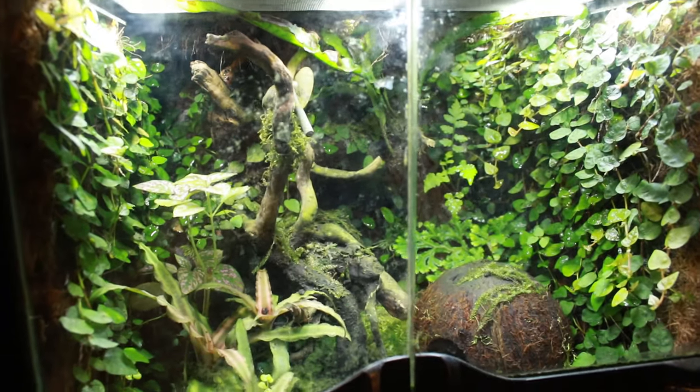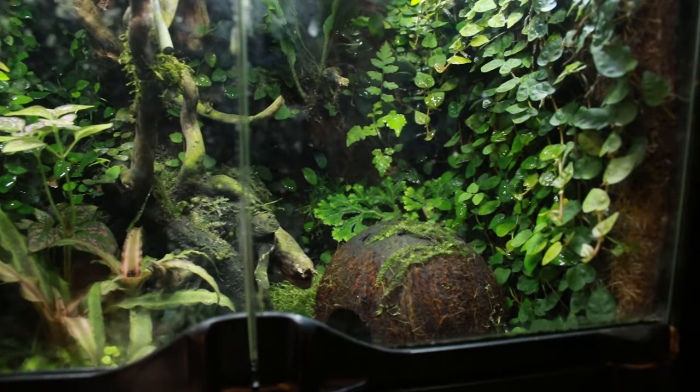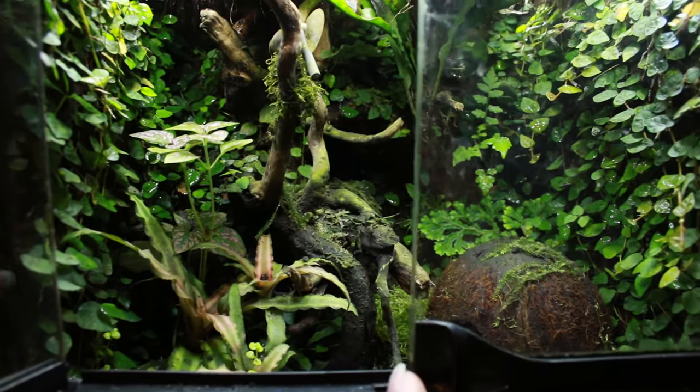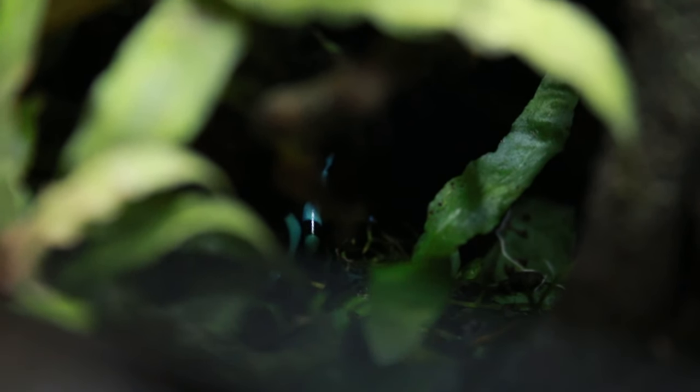This is also one of my favourite decorated terrariums, purely because of how much of this ficus has grown up the sides of the coir that I've put against the glass. That is one thing that I'm going to be repeating on a lot of my other terrarium builds in the future. There are two frogs in this terrarium, which I believe to be a male and a female pair.